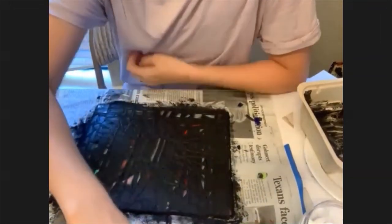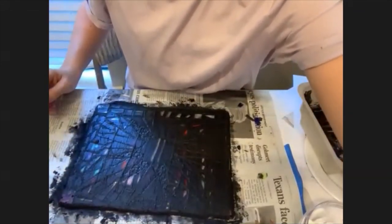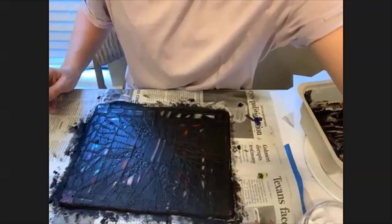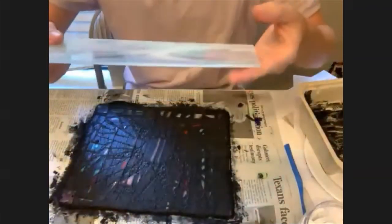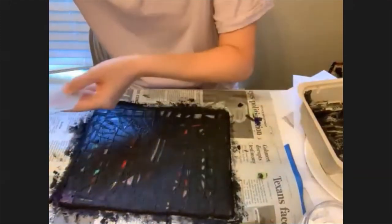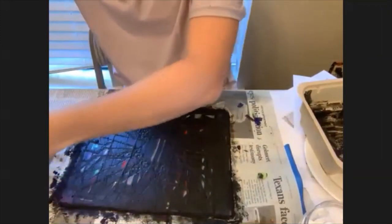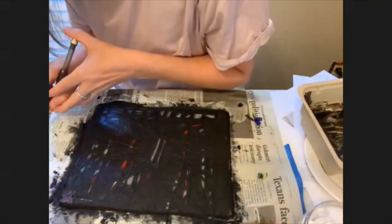And Chandler, I also wanted to show you, since you kind of were copying what I was doing, since there was no sound. So the other day we cut squares out of our glass. So I'm just going to cut a square.